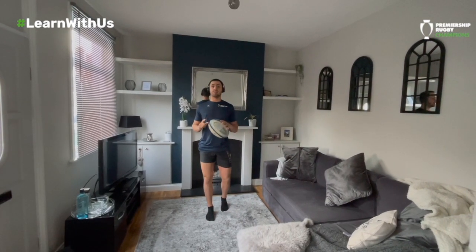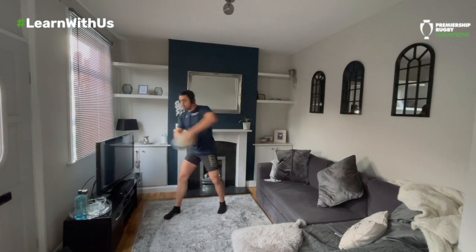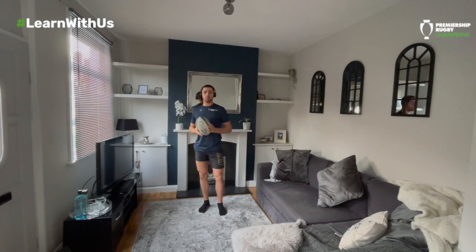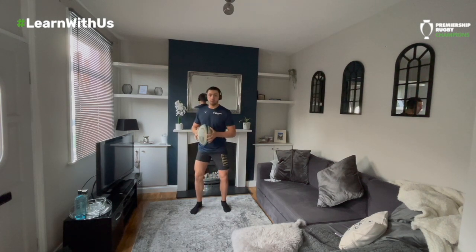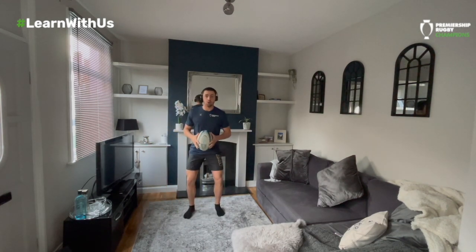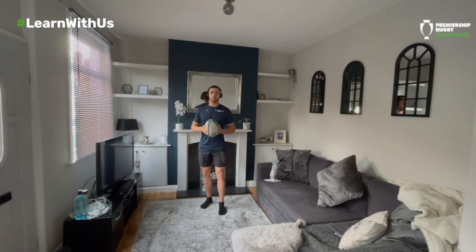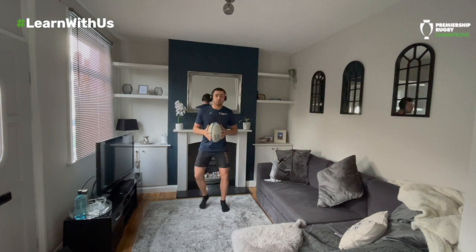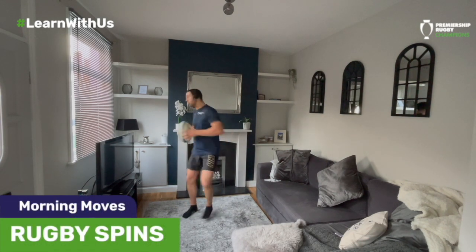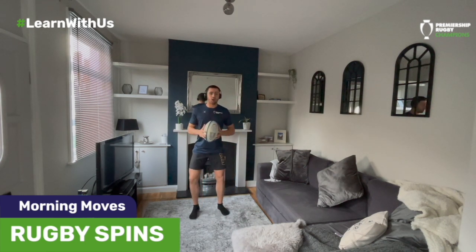Okay, for our next exercise, guys, we've learnt before how to throw a big dummy and dodge people. On this one, we're going to learn another way to dodge people. So what we're going to do is we're going to do a spin. Yeah? We're going to spin one way, and then we're going to stop and spin the other way. Ready? We're going to go in 5 seconds. 4, 3, 2, 1. I'm going to spin to my left, and stop. Spin to my right. Stop. Make sure we don't get too dizzy and fall over.